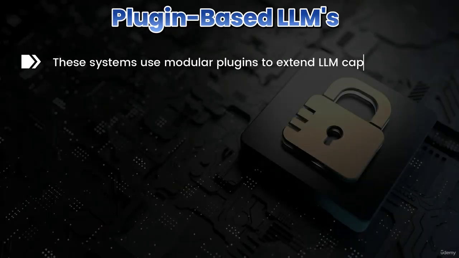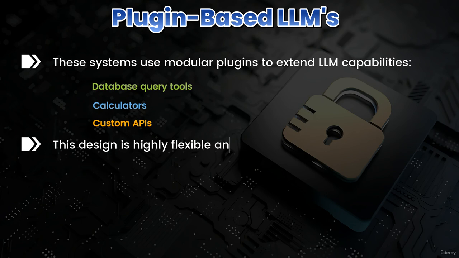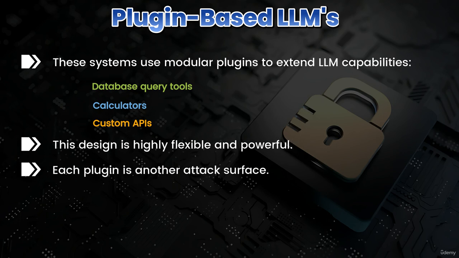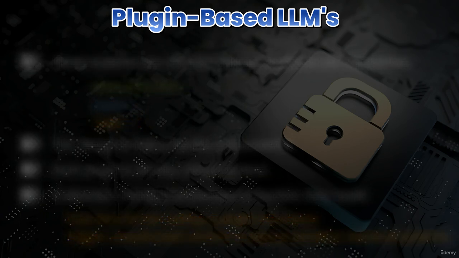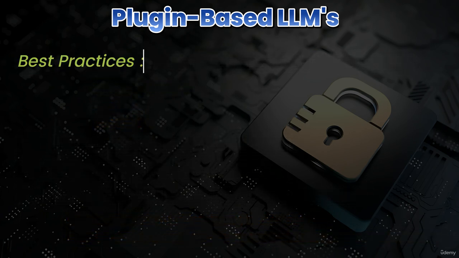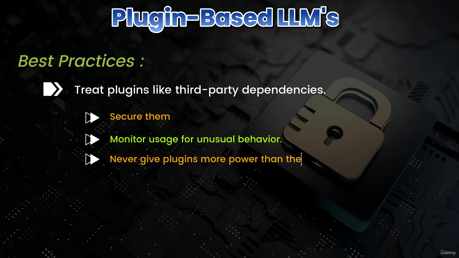Another common design is plugin-based LLMs, where models are extended using modular plugins like database query tools, calculators, or custom APIs. It's a powerful way to extend functionality. But every plugin is essentially another open door into your system. If attackers can trick the model into calling a plugin incorrectly, it could lead to serious problems in your backend systems. The best approach? Treat plugins exactly like third-party dependencies. Secure them, monitor them, and don't give them more access than they absolutely need.